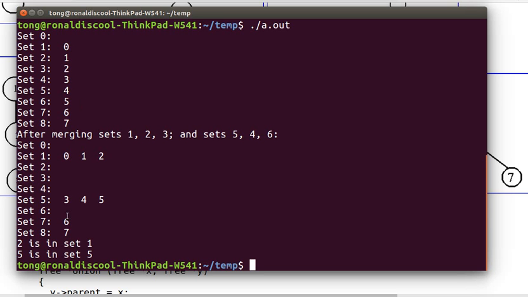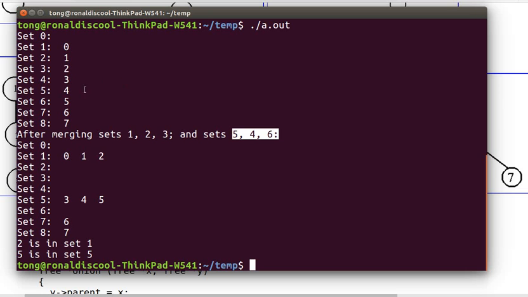So in this case, 1 is in this set, and 5 is in this set. I think I made a mistake here. It should be 3, 4, 5. The printout here is not right. Of 4, 5, 6 is right.